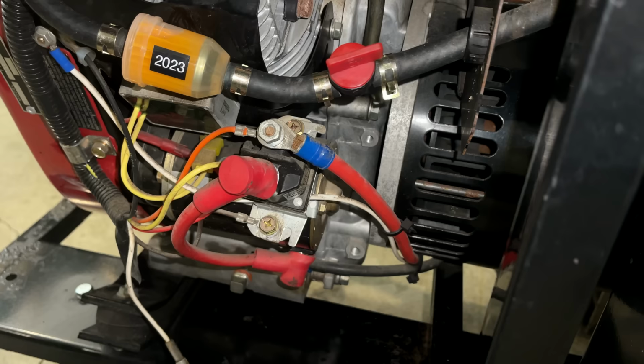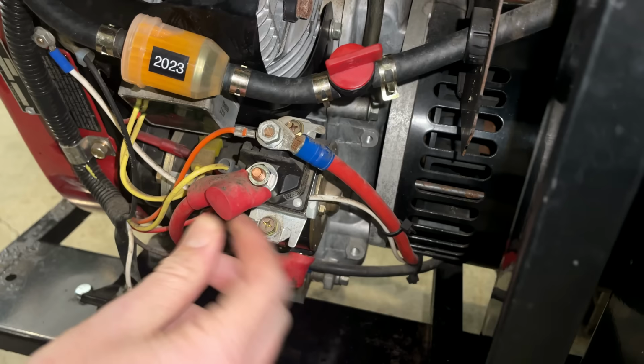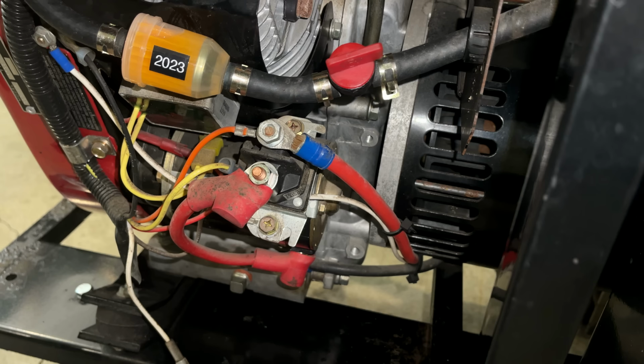So we got a few wires here. This one actually goes to the starter solenoid, and it is loose, which isn't a good thing, but that is not our problem. So I'm going to disconnect that wire, and probably this wire too. That's the feed from the battery.